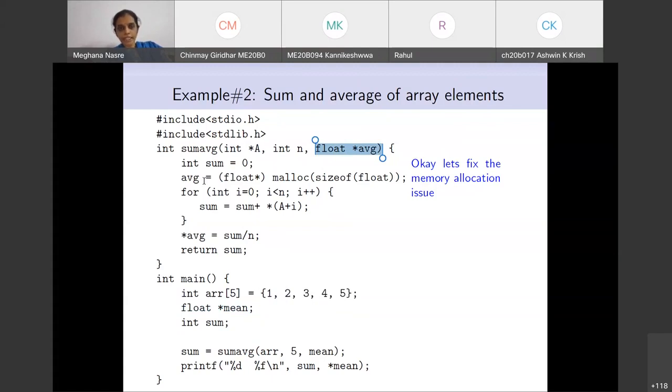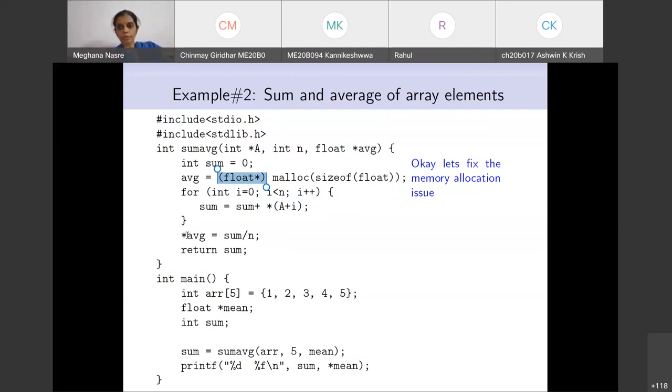So then let's say we are going to allocate memory. And again, the reason I have done this malloc is you want to see some examples of malloc with different data types. So we are now initializing it with size of float, because we want a floating point memory location. And now we are going to typecast it using the appropriate data type, which is float star. And then this part remains the same. Now *avg is equal to sum over n. So this seems to be addressing the memory issue that we had, that is, memory was not obtained. So now this *avg is a correct access because we have memory for storing that float.